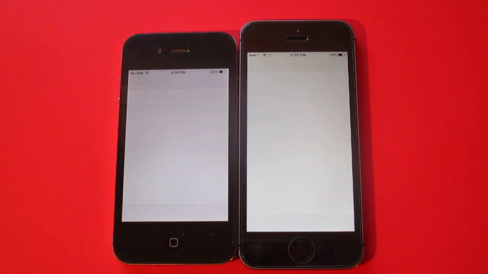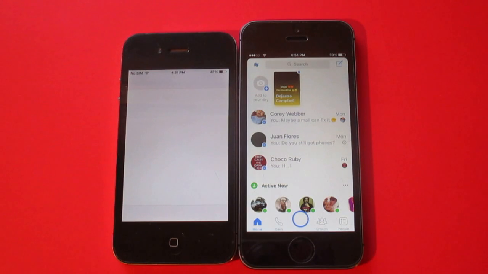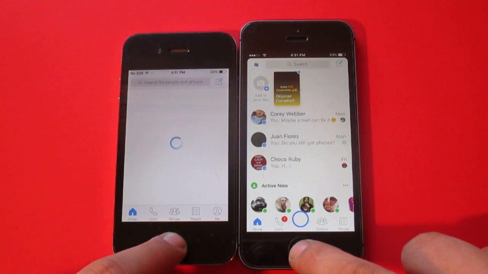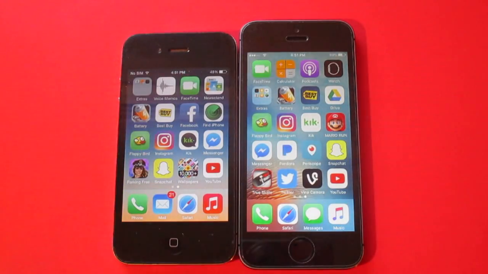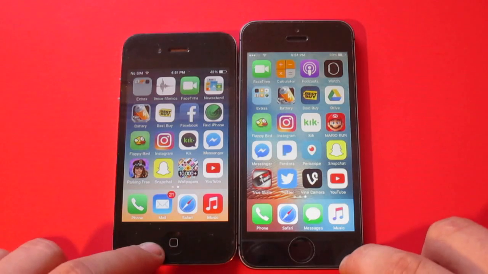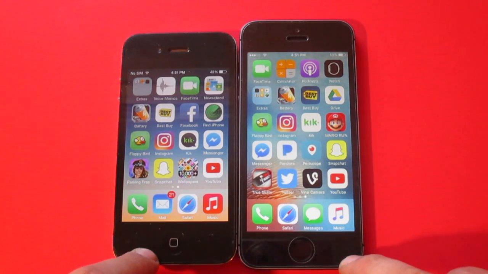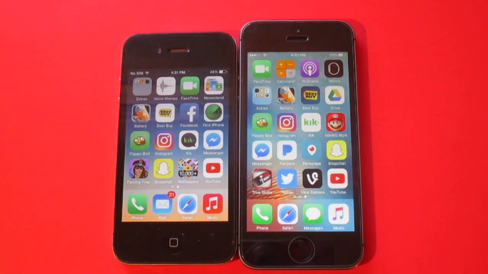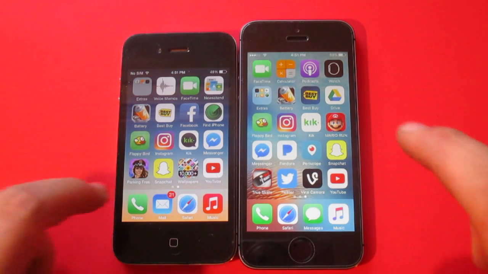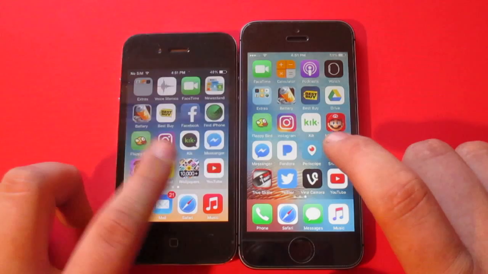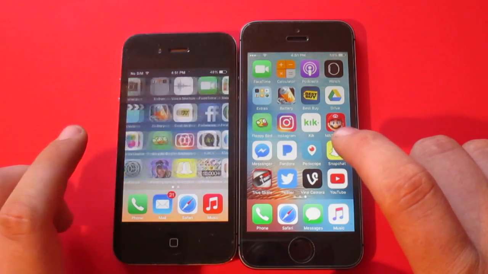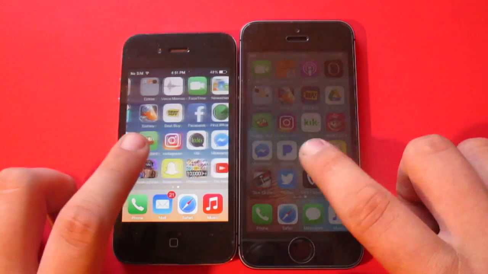The reason why I'm doing this test, I was going to save this part for like the end of this video, but I'll go ahead and just throw it out there now. The reason why I'm doing this test is because a lot of people might have one of these devices and they're still using it to this day, even though how old these devices are. But the iPhone 4 is still proven to be somewhat of a good phone still in today's world. Still pretty snappy, although you don't get as many apps due to the low iOS version.